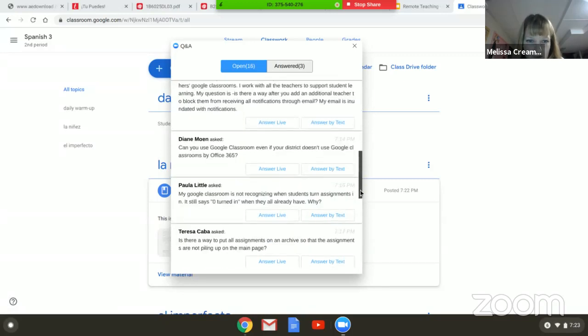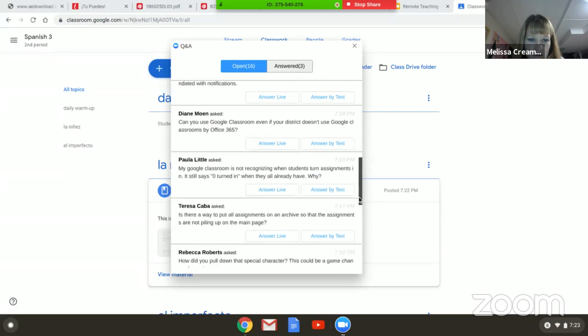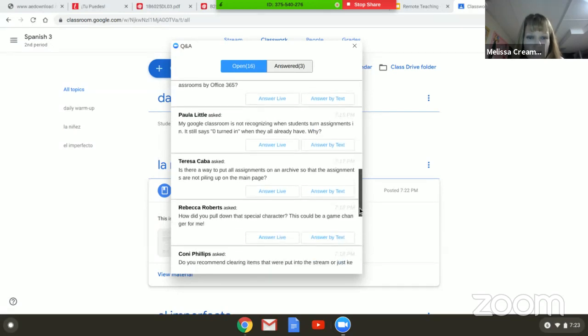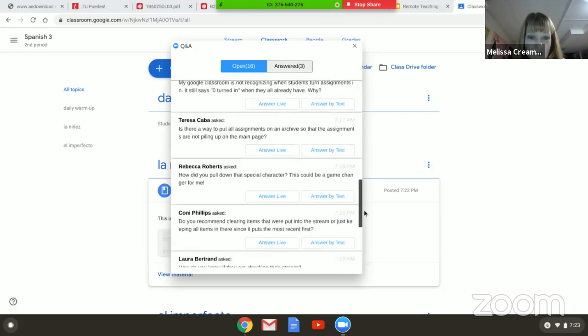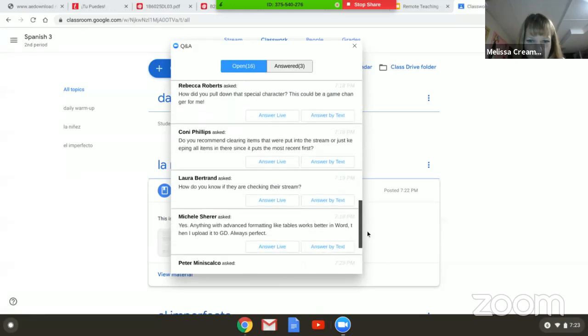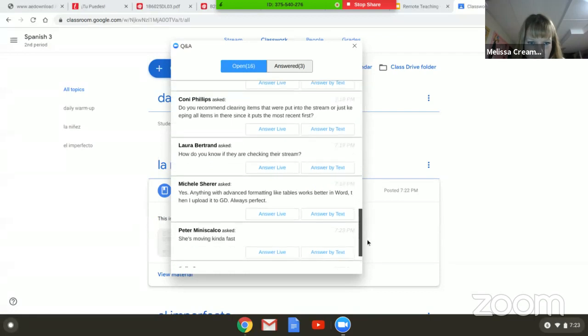Let's see. Okay. Oh, the special characters. Okay. Yes, that is a question, and I will show you that. That's actually a Google Chrome extension. So I will show you that. It is super helpful.